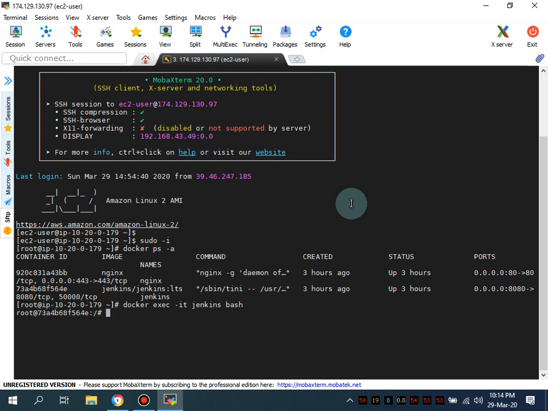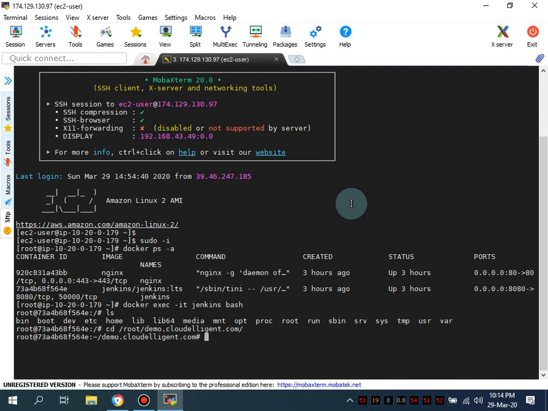So I'm inside. This is my repository, as I mounted this into the root, demo.cloudreligion.com. If I do kubectl get nodes, you will see the two nodes.